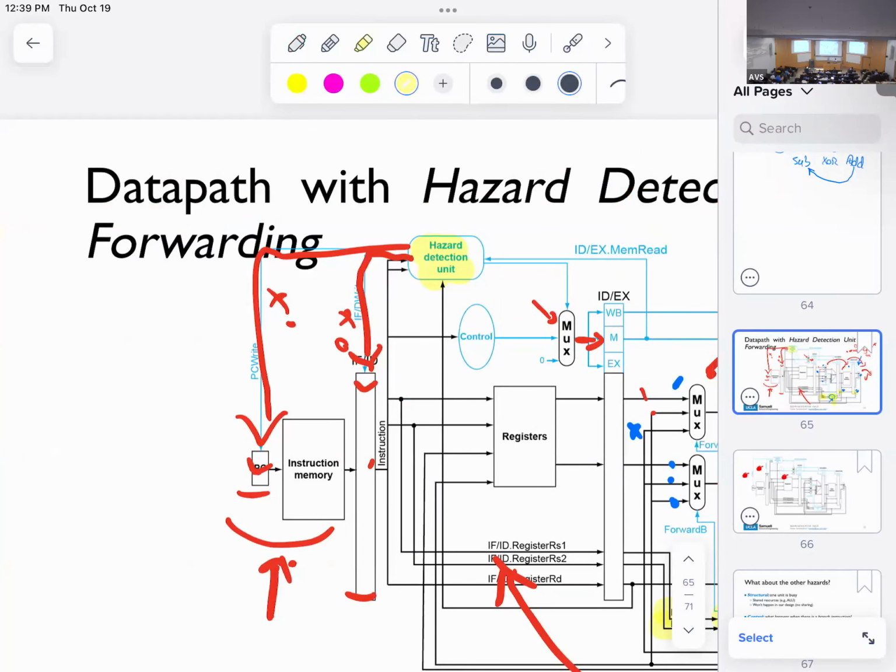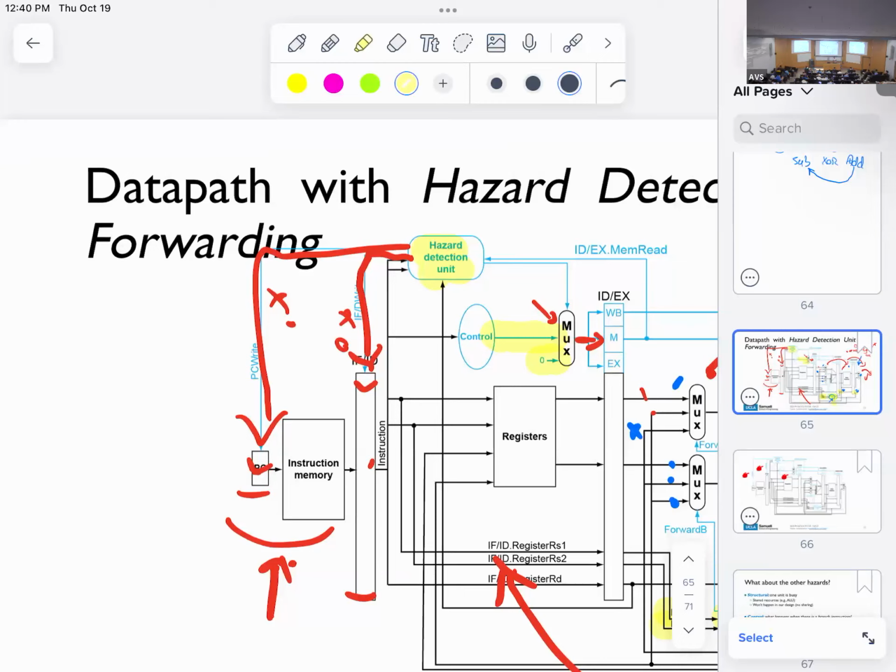Explain again, setting the control signal at the top of the pipeline. Why zeroing? What does zeroing do? So the question is why we are zeroing this thing. If you remember back when we were designing the controller, we said that, for example, reg write equal to 1, mem write equal to 1, and so on and so forth means that we are updating something, right? If everything was equal to 0, basically nothing will happen, nothing will get updated, right? So this is kind of like that idea.